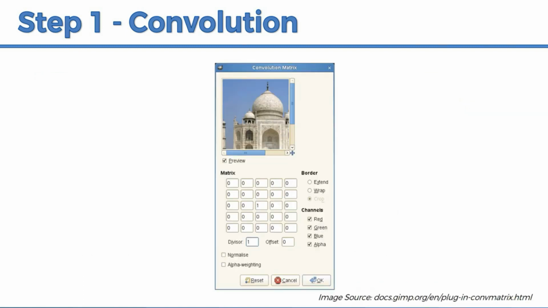So here we're using, and this is from gimp.org, their documentation. It's a free tool kind of like Paint, and you can use it to adjust or work with your images. But basically, they have some valuable examples in their documentation, and here they have a picture of the Taj Mahal, and you can choose which filter you want to apply. If you download this program and upload a photo into it, you can actually start a convolution matrix and apply filters, and you will see that these convolution matrices are actually applied in image processing and design and so on. So let's have a look at what we get.